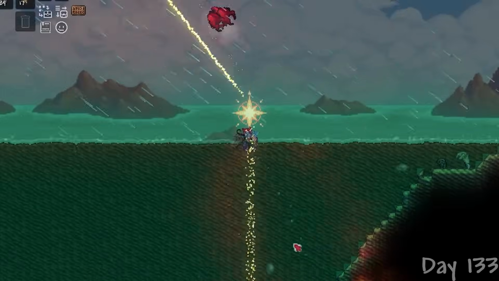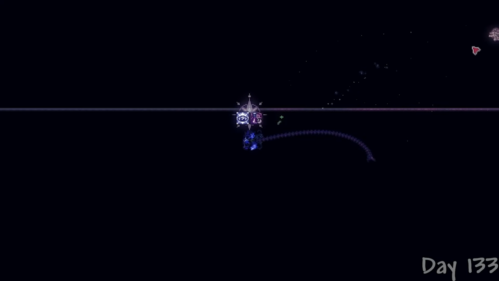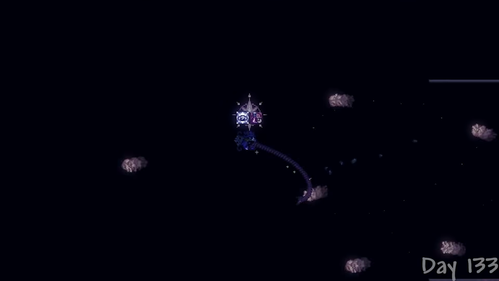On day 133, I did the Acid Rain event to fight the Cryogmaw Mire, a mini boss in the Acid Rain. I did it just because I wanted to get it off my boss checklist. Then I fought the Leviathan, but for some reason, my minions kept despawning while fighting the boss.